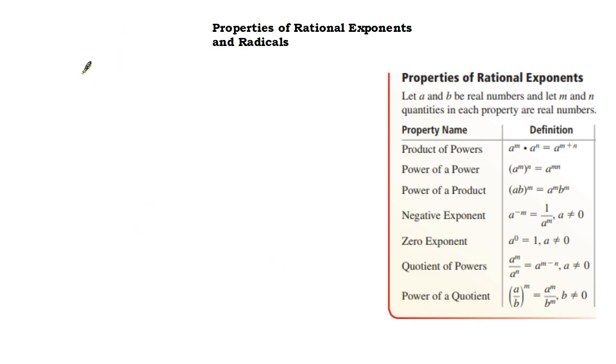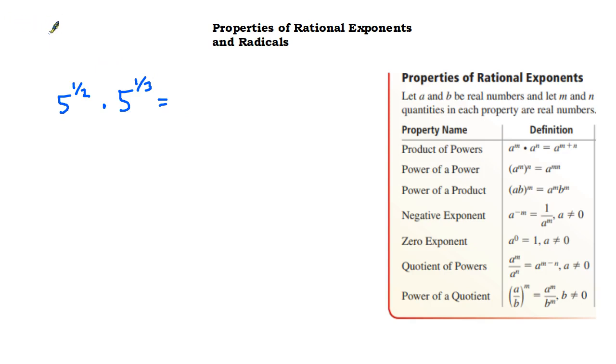Now let's try some other neat things. So we just tried power of a power to some degree. We did it with variables. Let's try product of powers. What if we have something like 5 raised to the power of 1/2, and we multiply that times 5 raised to the power of 1/3? What's that going to look like? Well, it turns out you're going to add the two exponents together. It's not obvious that that's what you would do.